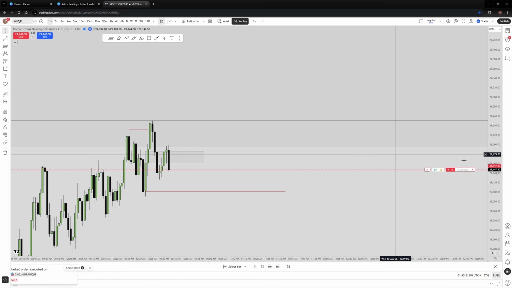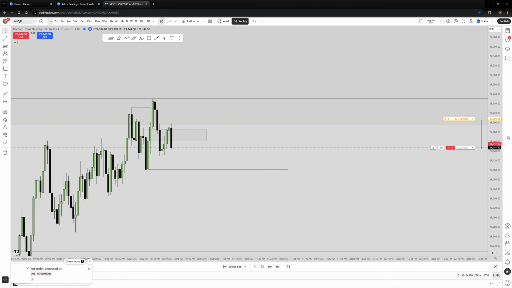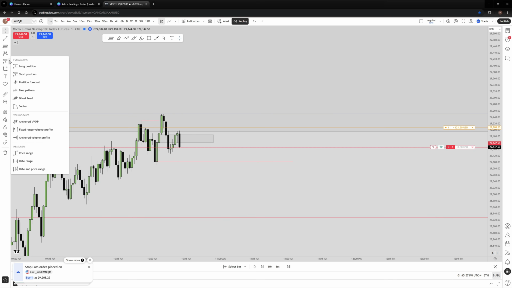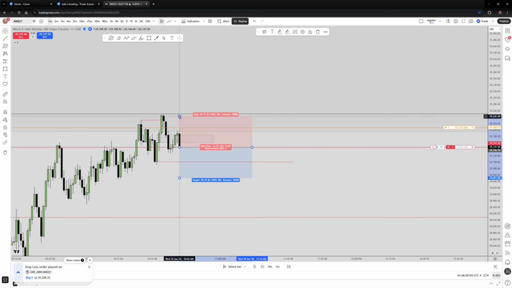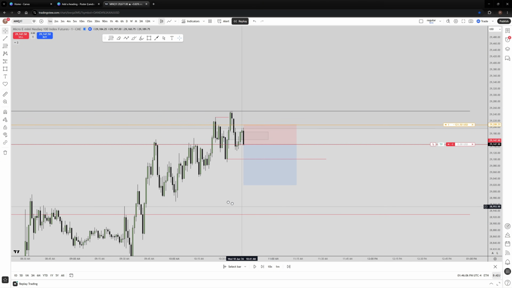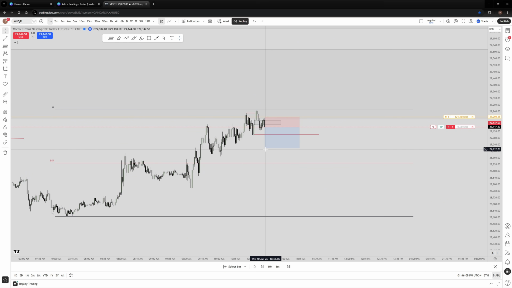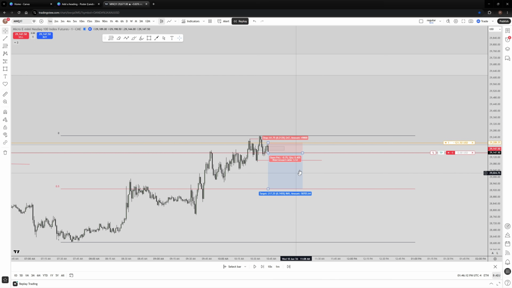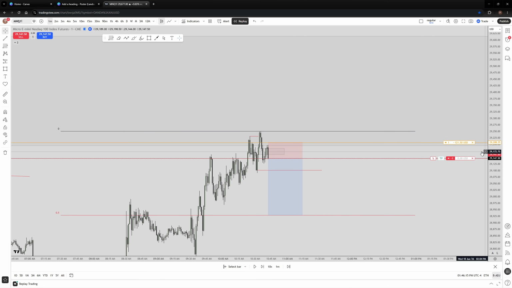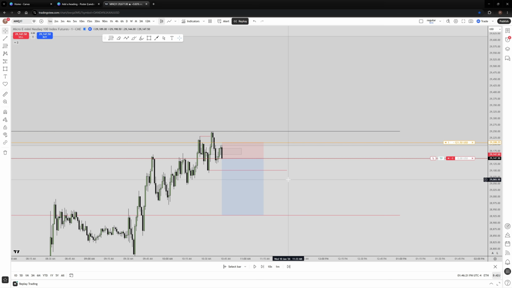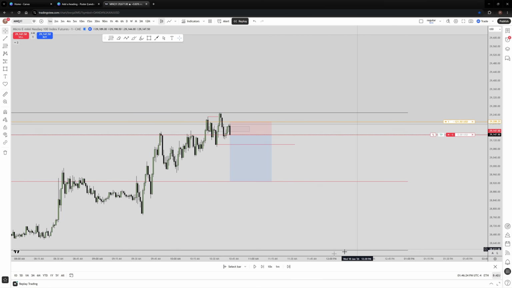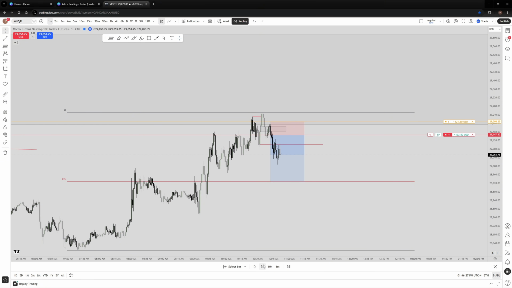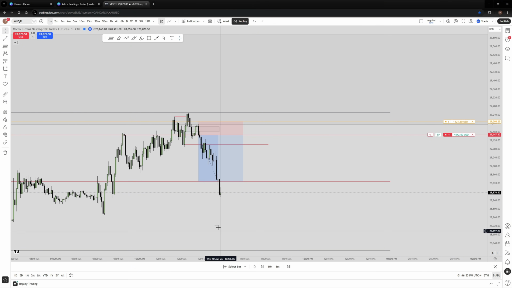So let's say we sold here, stop loss just at the high. This is when you can get your short position tool out and see, okay, if my stop loss is here and I aim for this low, I'll get 2R, right? But let's say off the range, I want to aim for the 50% of the range, that would give me 3.5R. If I risk 121, 121 times 3.5 is what I'm gonna be gaining on this trade. And so what's gonna happen? Let's see. Boom, TP hit just like that. Make sense?